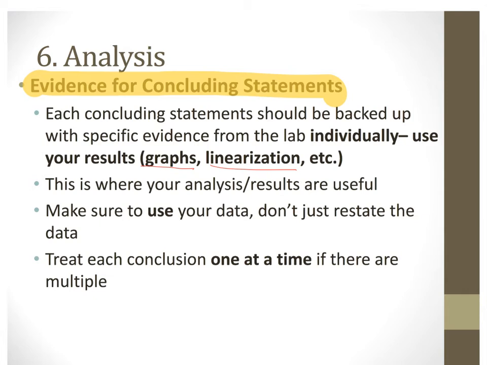So if you're saying that the temperature in the room affects the time, then you need to say, as shown in the graph, as the temperature rises, the time increases by half a second for every degree, something like that. Be very specific in your conclusion or in your analysis section about how your data supports your conclusion. This is a time where you might feel like you're stating the obvious. Do not feel like you're stating the obvious. Be explicit. Be very specific about how your data supports your conclusion.